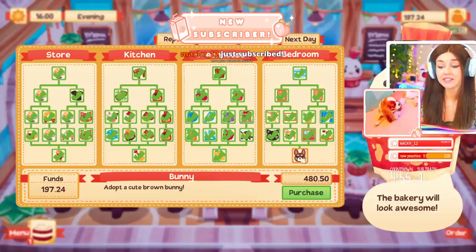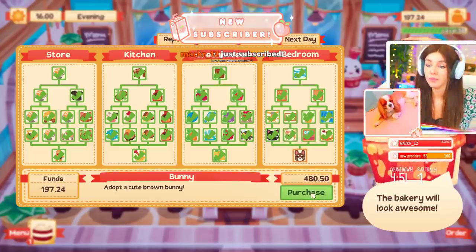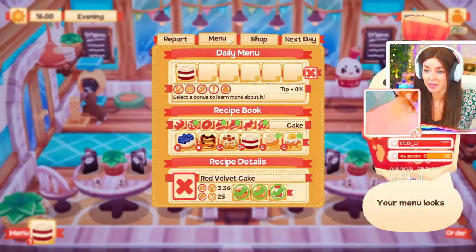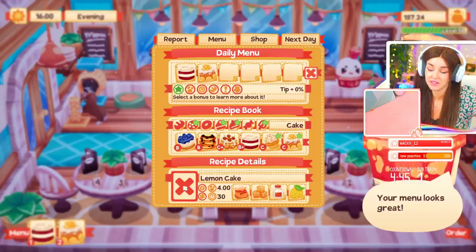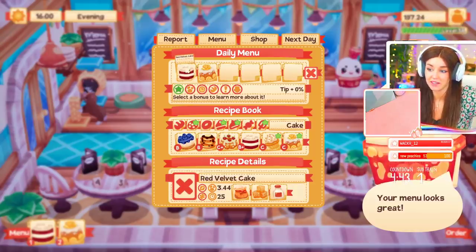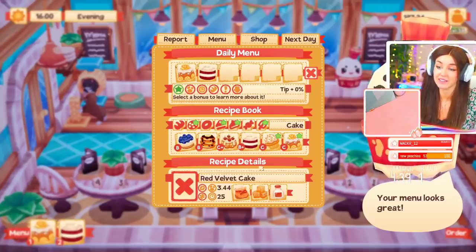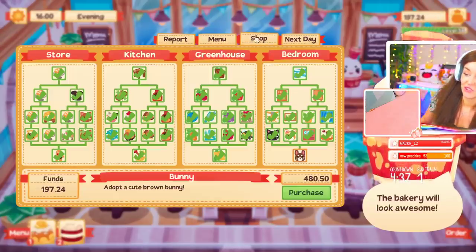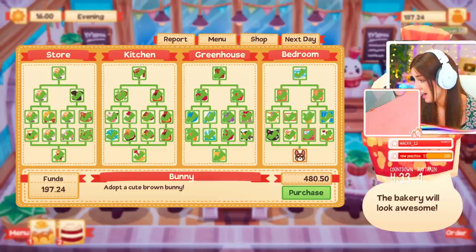Okay, so how much is it? Oh, it's 480. It's not as much as I thought. Okay, two more days and we can get it. Should I add lemon cake in there? I want to bake lemon cake once. So I'm going to add lemon cake in there and then it's only 8%. Yeah. I'm just going to do red velvet and lemon cake day. That's what we'll do instead.